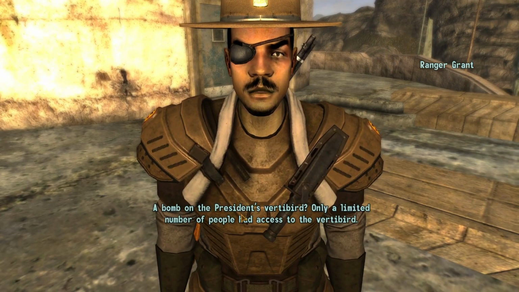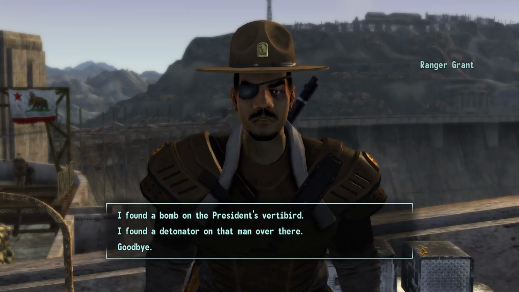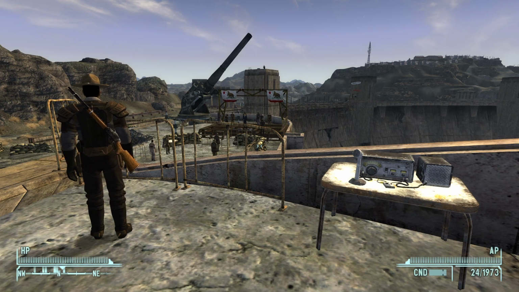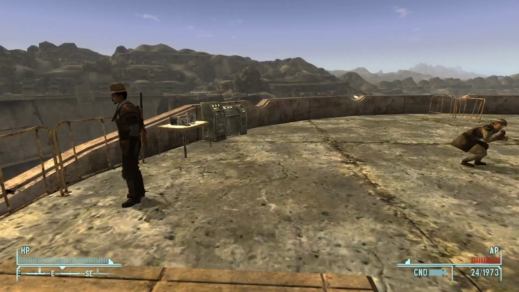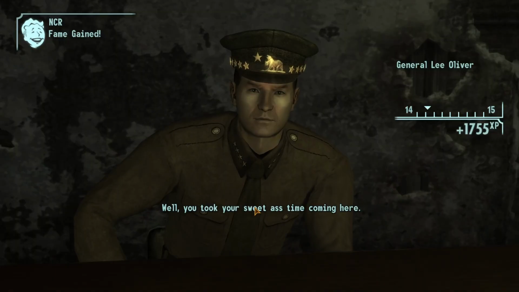So normally I just tell Ranger Grant that there was a bomb on the president's vertibird, which is what I always do, except I had to do it twice because the first time I accidentally pulled out my gun and the NCR shot me. The second time, after I told him, nothing happened. I sat here for about half an hour waiting for the president to leave. He never did. So after reloading another save and sitting here for about another 10 minutes for some reason because he didn't want to leave again, I waited and the quest finally completed itself.